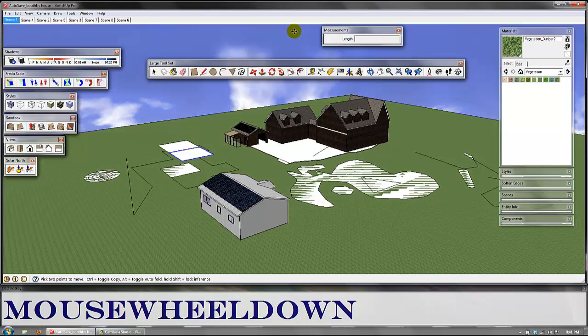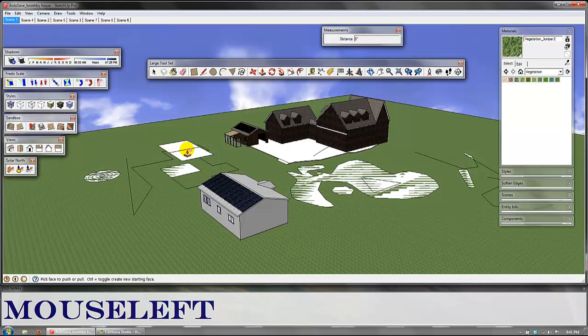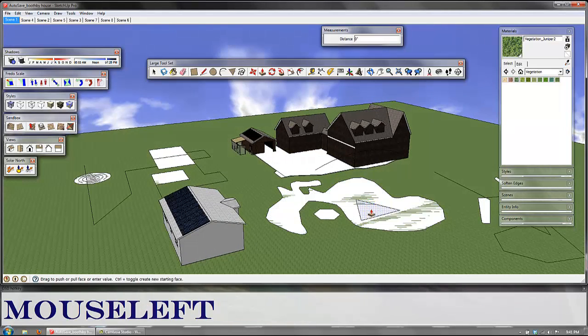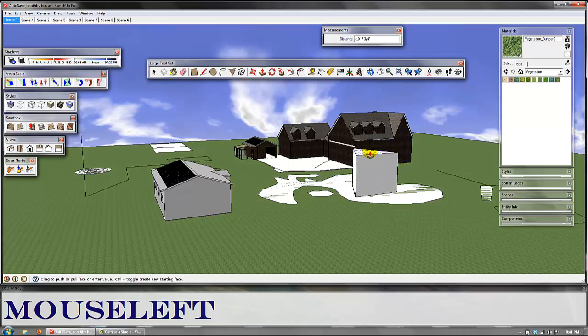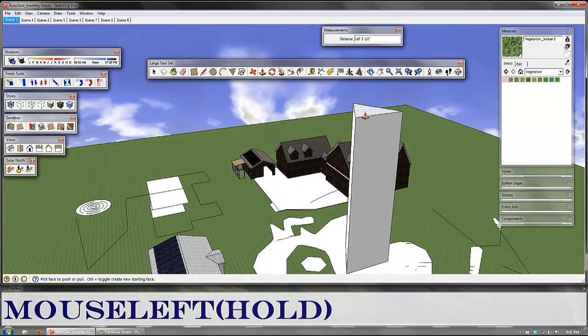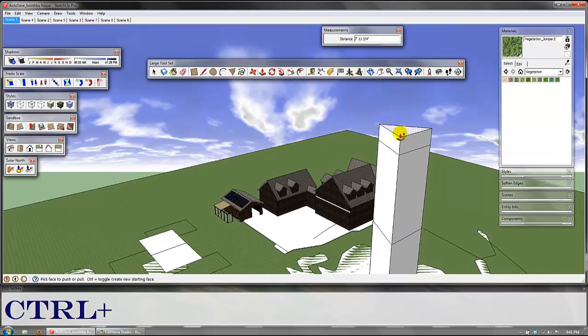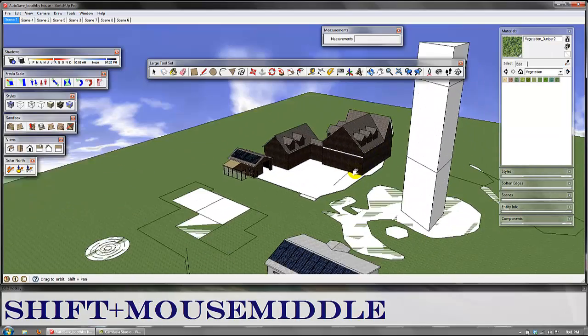Okay? And the next tool is the push-pull tool. This is kind of how SketchUp really upped the bar with 3D modeling with this push-pull tool. And this simply just works with the faces. So I can click once to select that face, then click again to drag it up. You see as I'm doing this, it's just continuing to drag this shape. Well, if I hit Control, it's going to actually create another face that it's been pushed into. So you can see I'm creating these partitions in this triangle column here that I've made. So that's the push-pull tool.